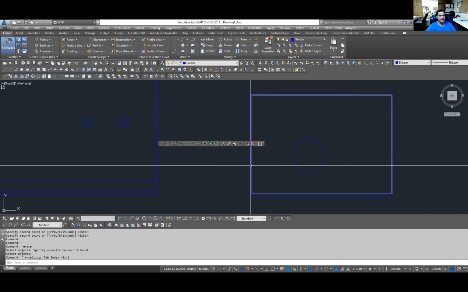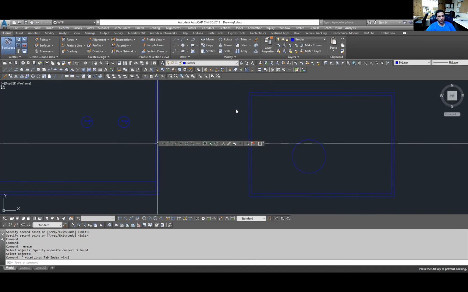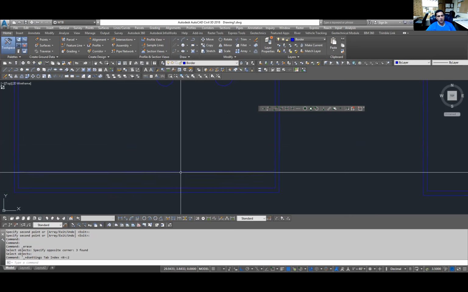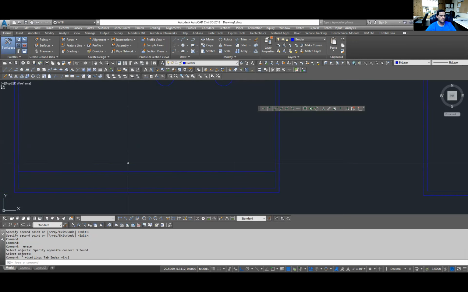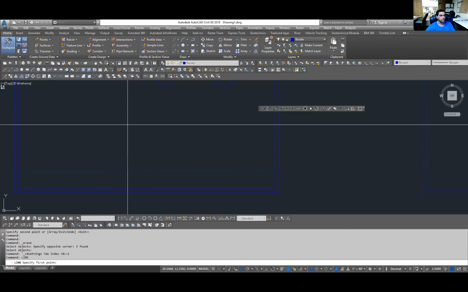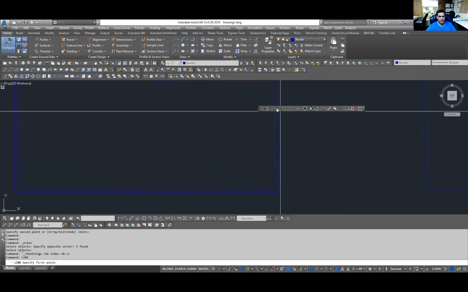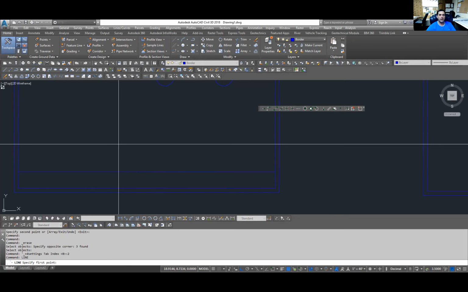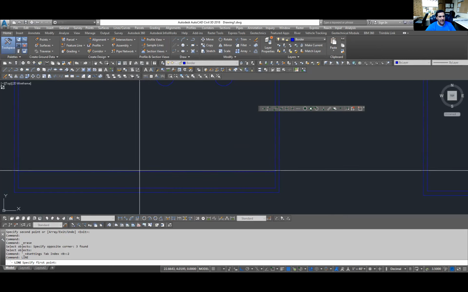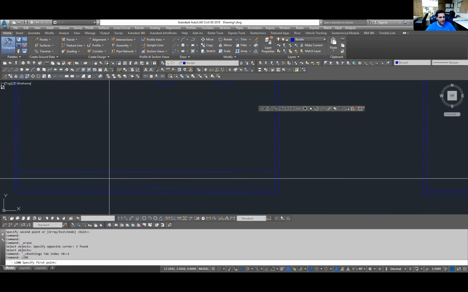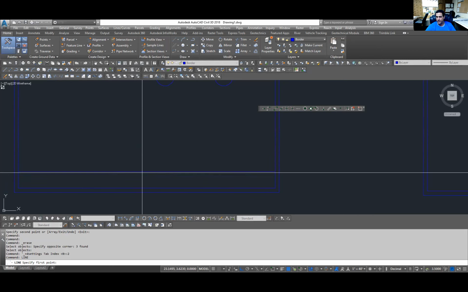So how does this work? I'm going to move this up out of the way a little bit. Let's say I wanted to draw a line at the midpoint of my title block down here on the bottom. So I'm going to do line. These work inside of another command, kind of like a compound command. I want to draw a line, but I can get close, but I'm not really sure where I am.